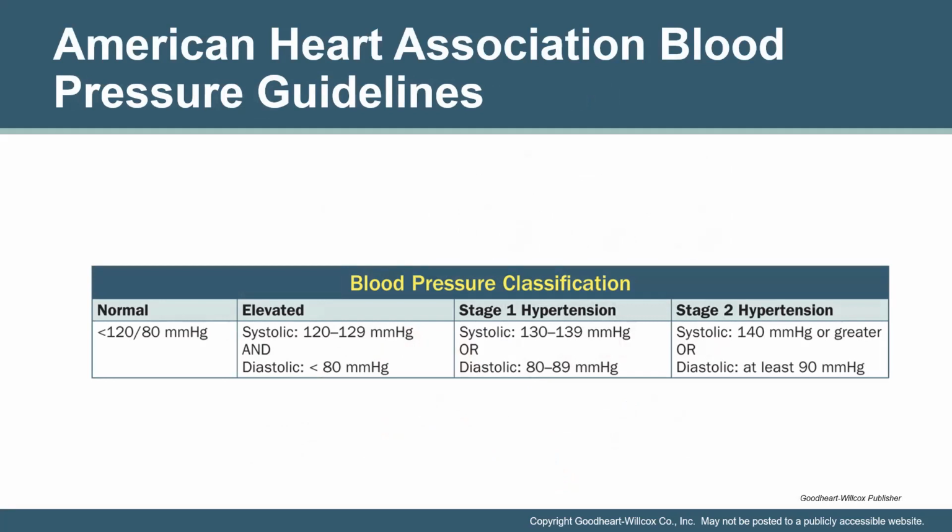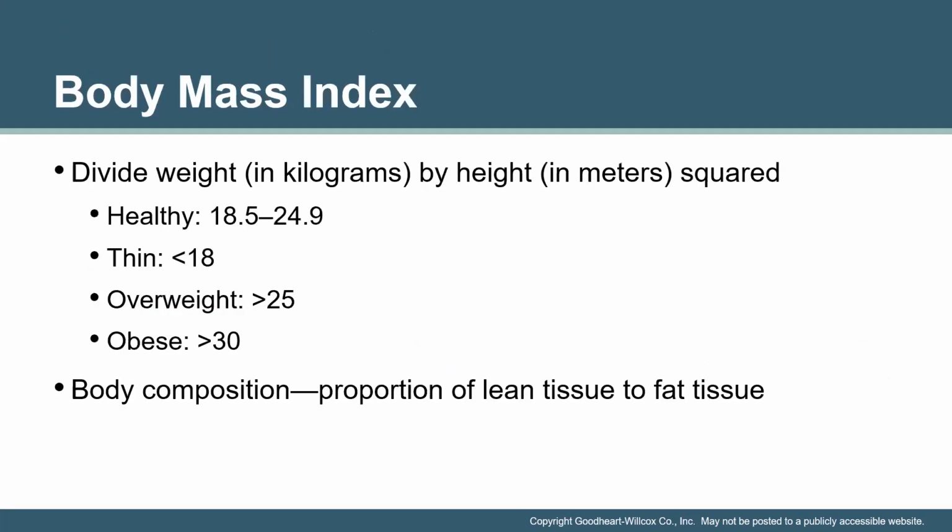When we say it's elevated a little bit, we're looking at systolic, which is in contraction. Diastole is when it's at rest. So that bottom number is a little bit more important because we don't want the heart to be pressured at rest. When we say stage 1 hypertension, yes, the systolic is up, but also so is the diastolic. Stage 2 hypertension is when we have a systolic greater than 140, but also a diastolic that's 90 or above.